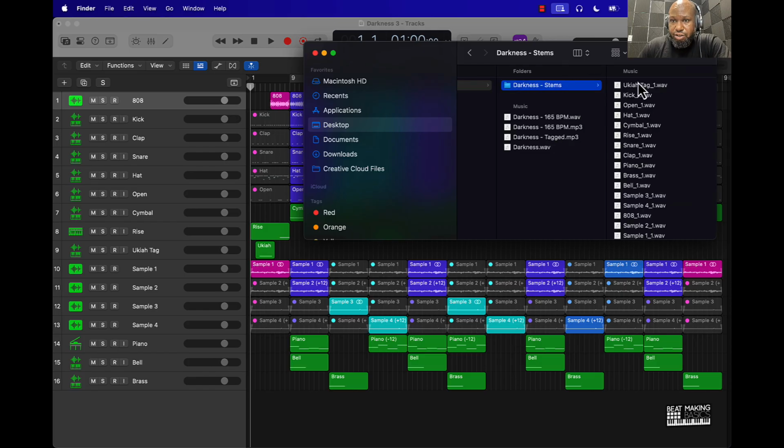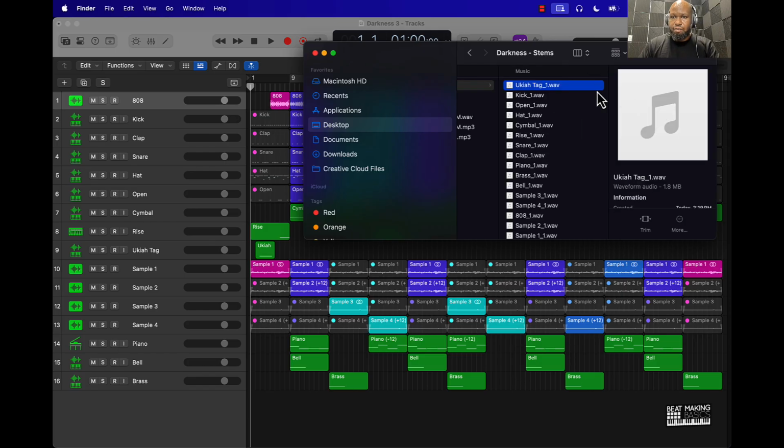Just last thing is go to the stems. And I'm going to give you an updated video. I'm going to figure out how to make that one disappear when you export, and I'll do a video on that when I figure it out. But you have to come in here and take that one off of here just to make it look more professional.